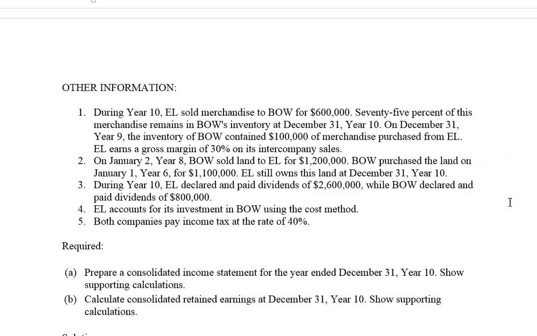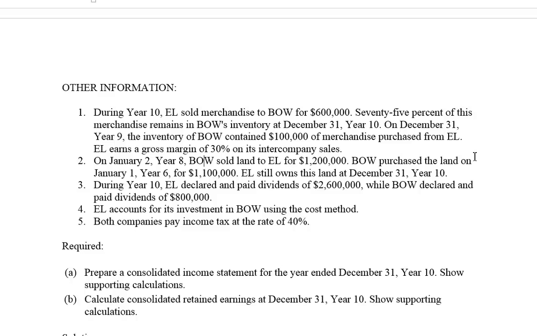So here's the issue here. Don't forget, the sub, Bo, booked $100,000 in pre-tax profit when they sold this land to its parent, L. So now in year 9 and now in year 10, we see that that land has not yet been sold outside. The consolidated entity cannot book into its income any after-tax profit on that $100,000 because it hasn't yet been sold outside. So here's a situation where you're now going to have to remove profit.